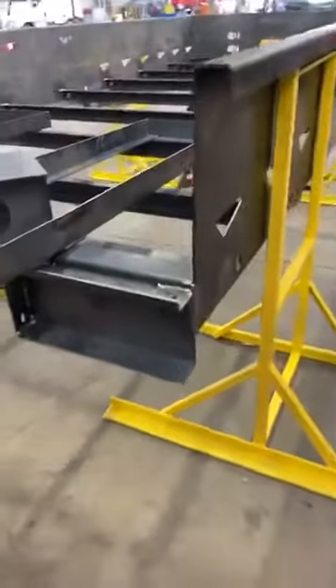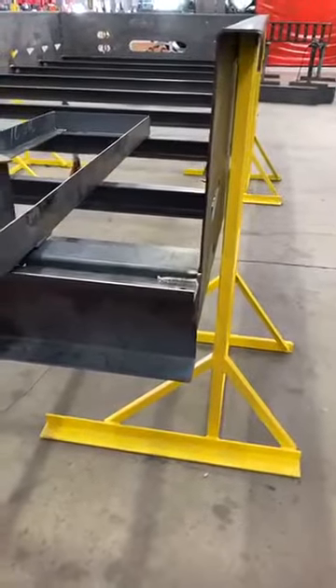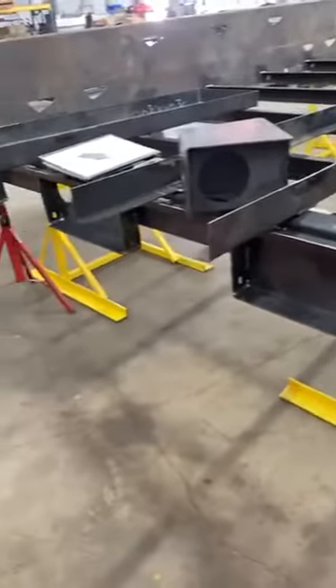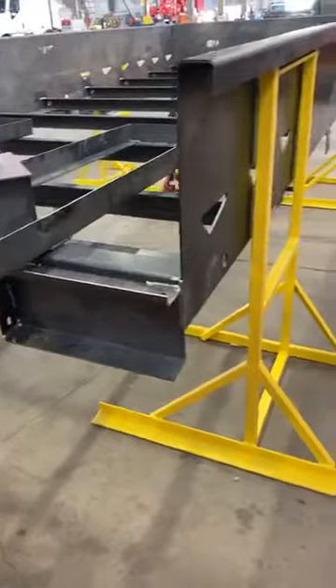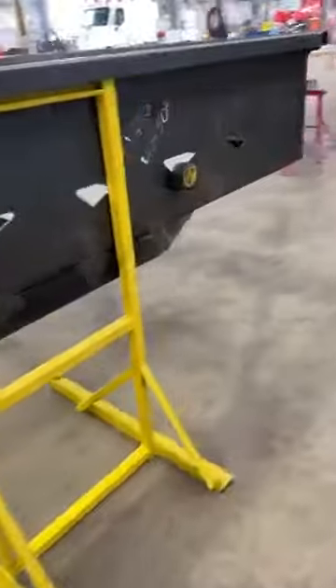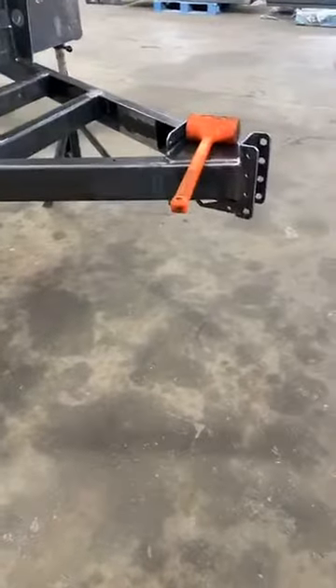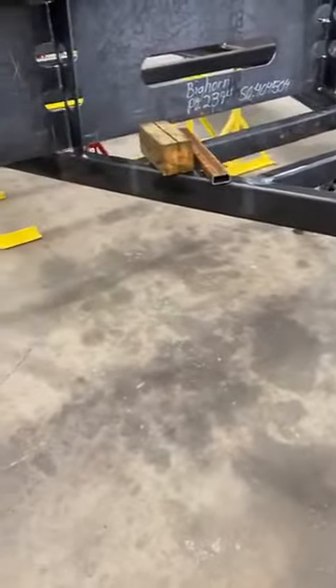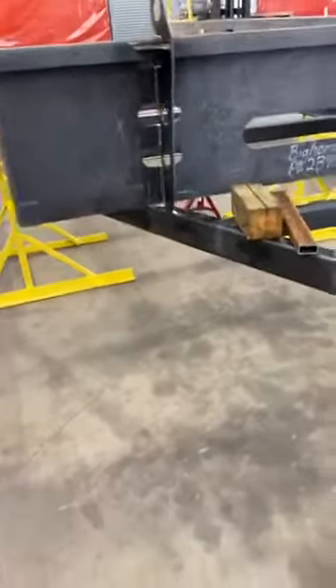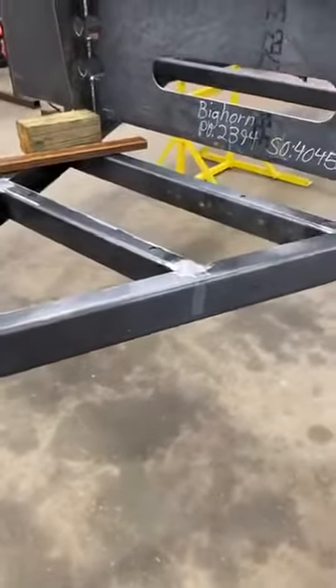The walls with this channel on here are actually 3/16ths plate — same with this bumper. This entire trailer, except for a few parts, is all formed plate. What that does is it allows us to use fewer parts than what the competitors are using, which helps with our quality and reduces our welding, and just helps us produce a better-looking trailer that is quality built as well. This tongue is a 4-inch formed channel tongue made out of 3/16ths steel plate, same with the cross members for the toolbox as well.